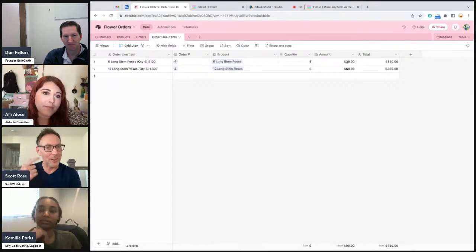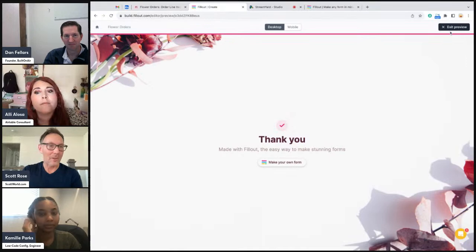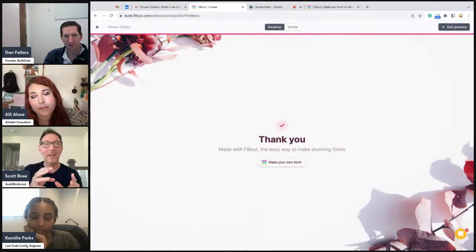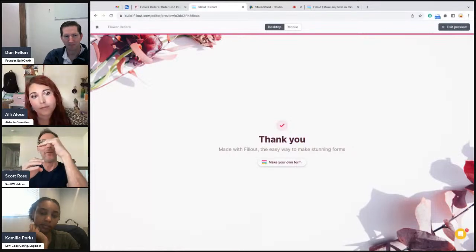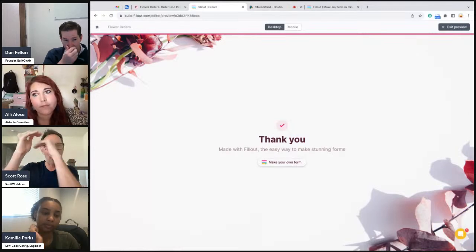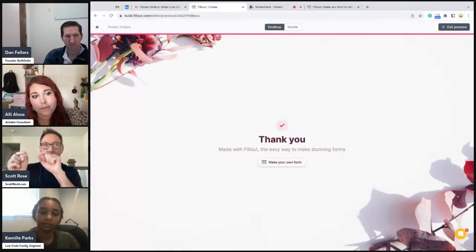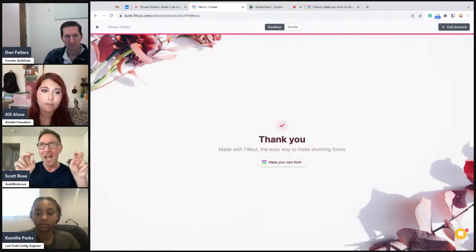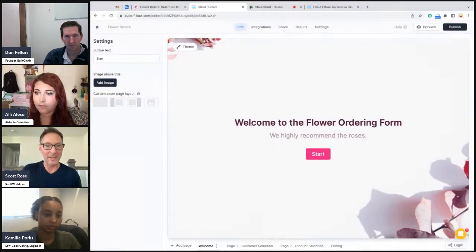And a lot of stores do that. Have you ever noticed that when you leave the cart and then they'll send you the email? Yeah, that's a perfect idea. So I'll show you behind the scenes, because you can have all sorts of hidden fields. You can have default fields that are also hidden. You could pass values from one page to another page of your form, and then pass on values from a parent form to a sub form. When you're creating new records in other tables, they consider those sub forms or child forms, and you could pass values down there. I'll show you a little bit of the setup of this behind the scenes here.